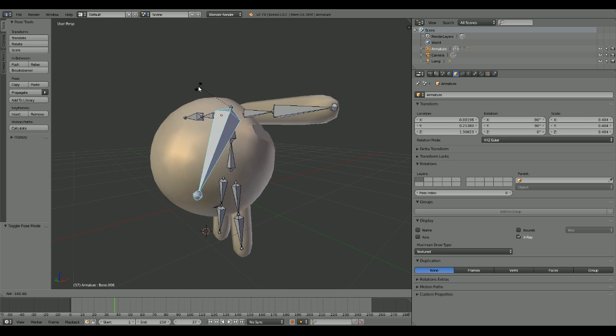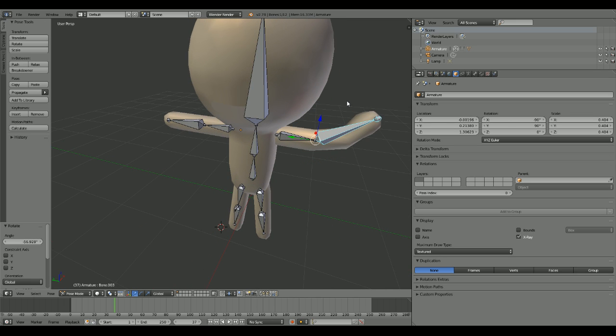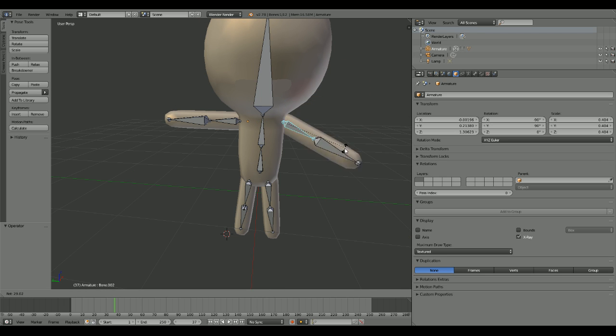See, I can move his head and stuff. I can move his arm, I believe. Yep. Oh, perfect. It's doing like a bendy thing. That's perfect. That's exactly what I wanted. Let's see here. Yep. See here.